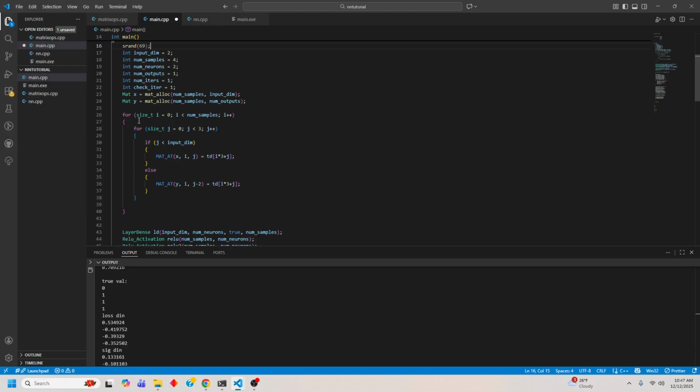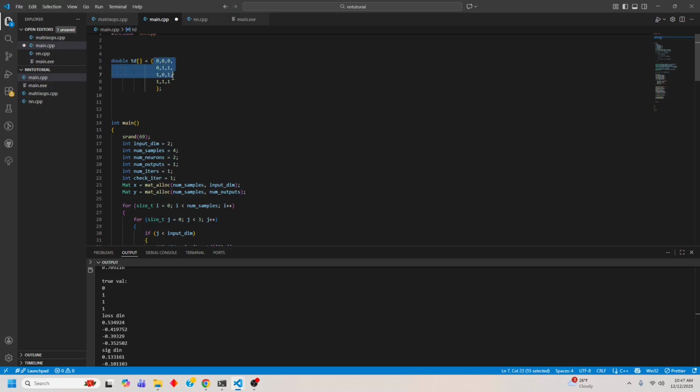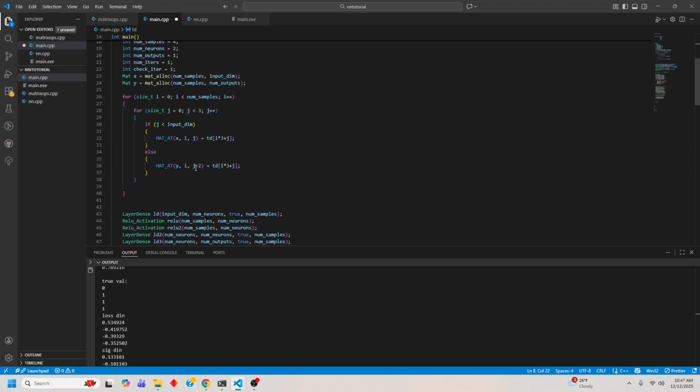Okay, so I found two things here. The y value, if you were to do yij as it previously was, that will make y flow, or basically b at values, equal to this guy's shape here, which it's not. It should be just one row. So add in this -2, we'll fix that part.